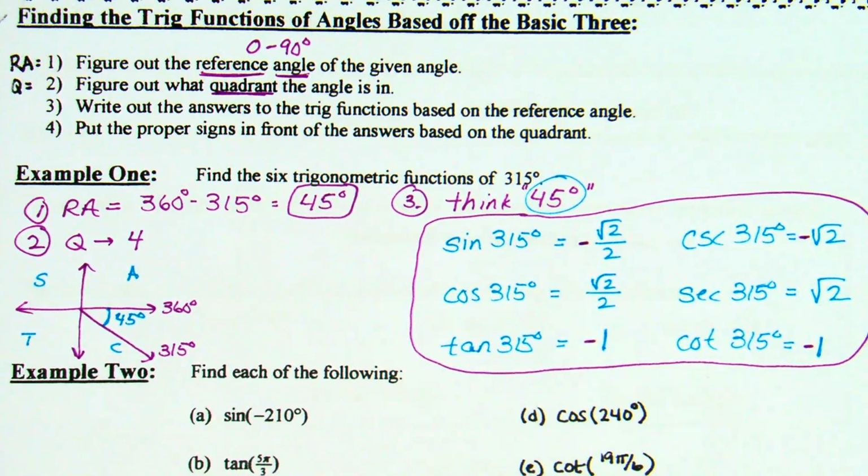Okay, so that's your practice problem where we have to do all 6. More realistically, when we're doing a problem, it won't be find all 6, but just give me, what's the cosecant of 315 degrees? Just give me the 1. Okay, and so that's what we're going to practice here, is all of these steps for just one answer. So, A, we want to find the sine of negative 210 degrees.